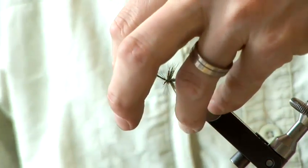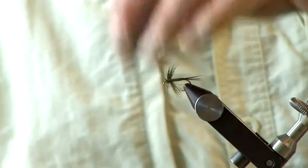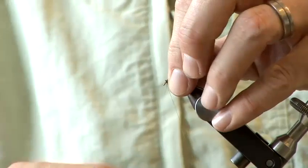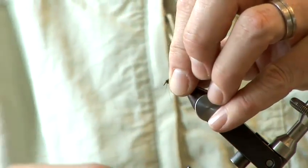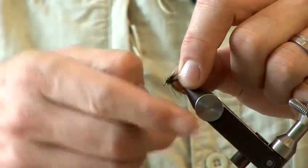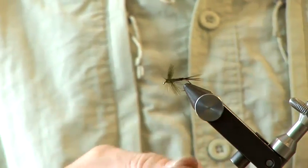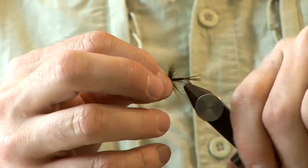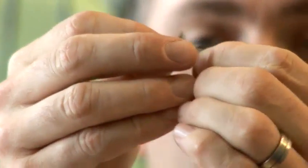Before I create the head, I'm just going to pinch that off. We've no need for that now. Pull everything back. A few turns to create a nice little head, and then a small whip finish to finish the fly. One turn, two turn, three turn, four turn, pinch, pull, job done. There's a dry fly, and hopefully it would catch a fish. Very simple olive dry fly.